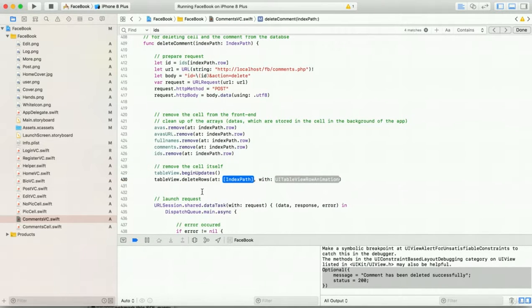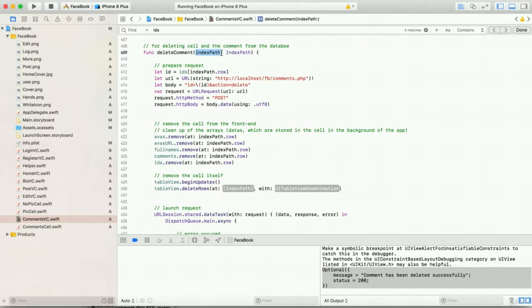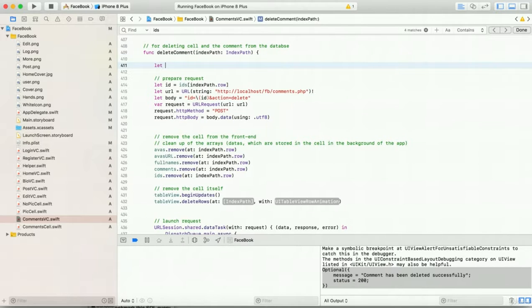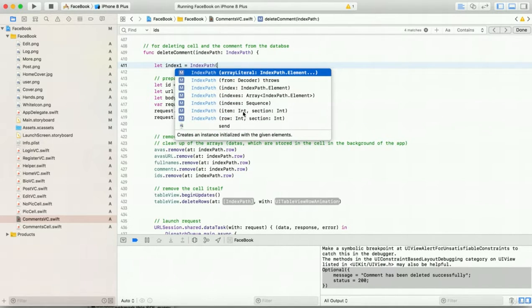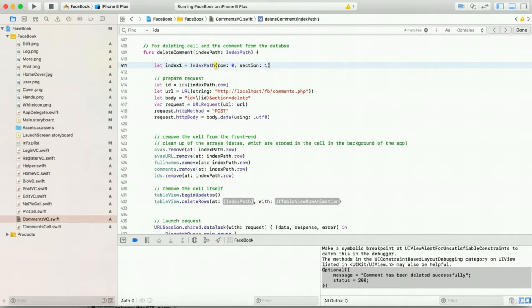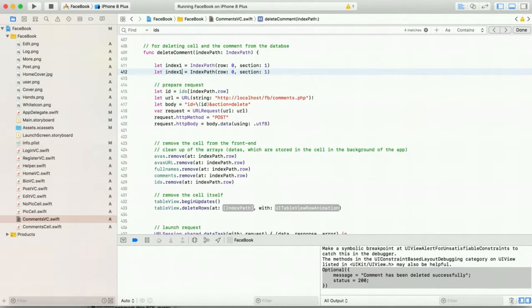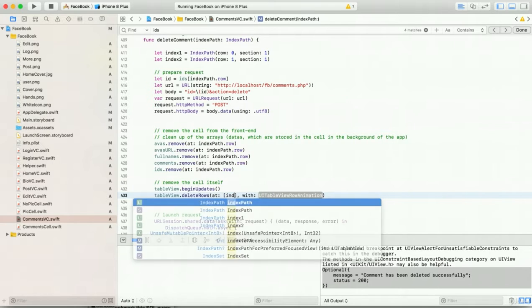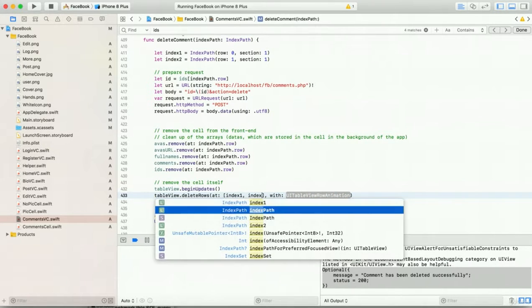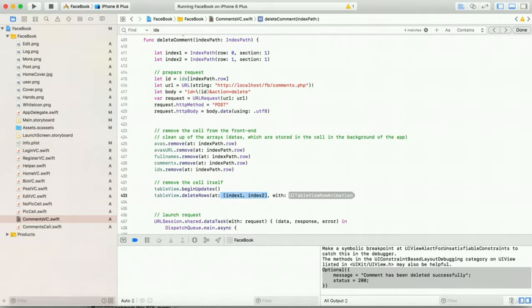tableView.deleteRows. As you see, we can declare multiple rows to be deleted based on the index path. So, for example, I'll give you one instance. Let's say let index1 equals IndexPath, open the round bracket, row 0, which means the first cell. This will be index2, the second cell. 0 stands for the first cell, 1 stands for the second cell. And here we can, let's say, remove 2 cells, index1, comma, index2, and we keep this in the square brackets. So this is an array of the cells.